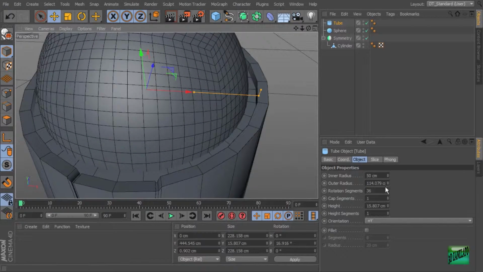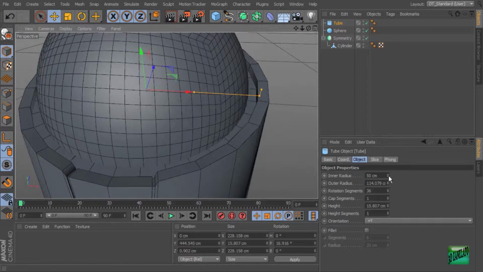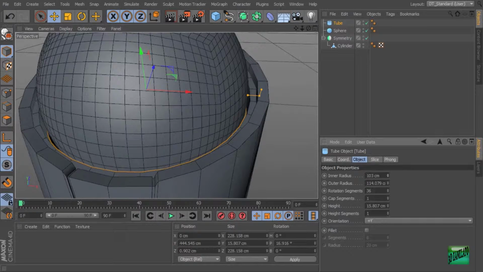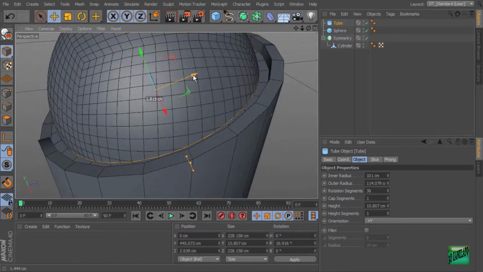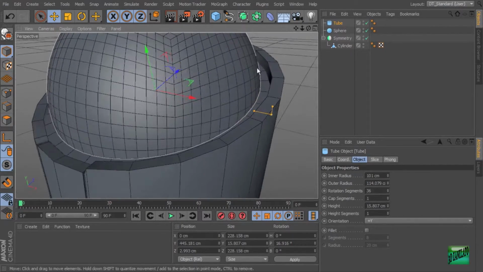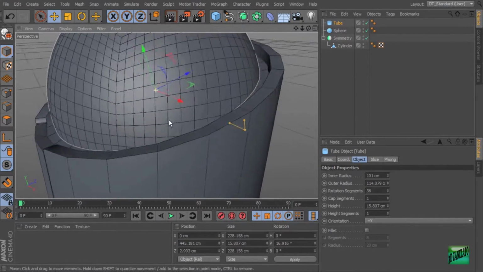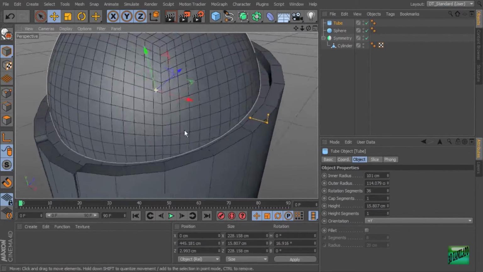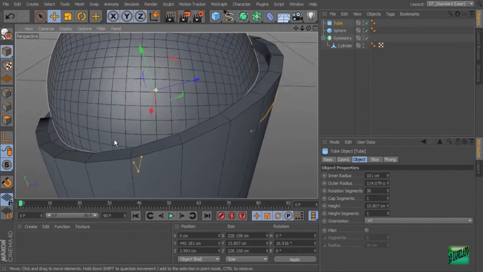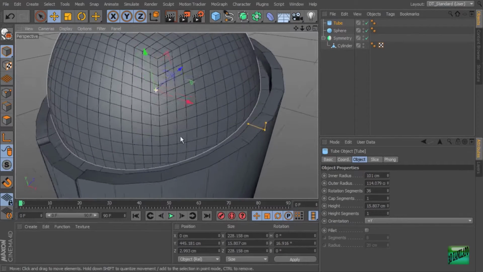Now let's take our inner radius, and I want to make that a little bit bigger so it's kind of sticking out to the side there. And I just want it to be right on the outside of that sphere. Okay, so get it kind of right there. And just take a quick look around it, make sure that it's good.